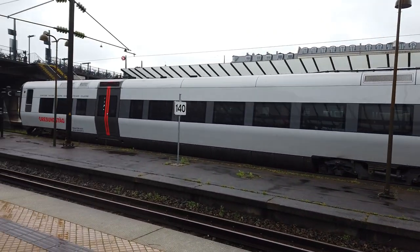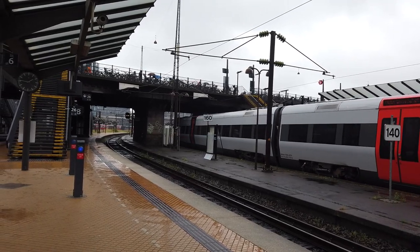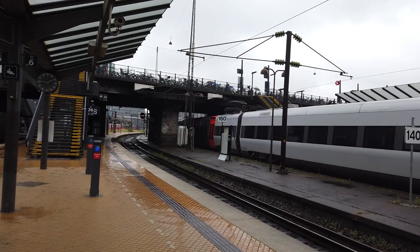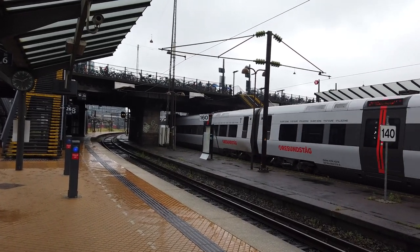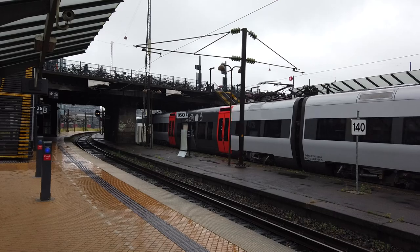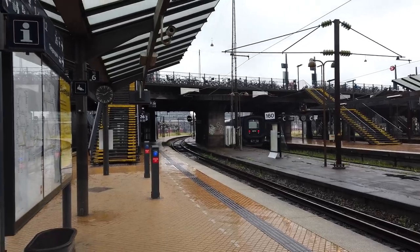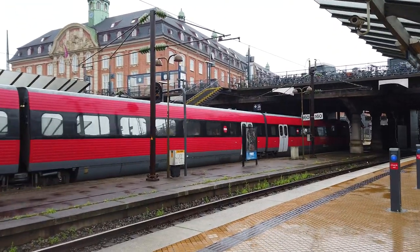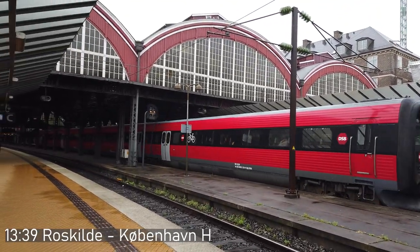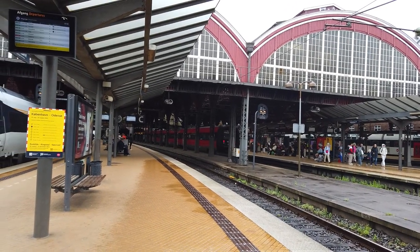And spotting that out is also the 1344 Oresundstag service bound for Kristianstad, and then where was it going? Karlskrona. So the rear must be going to Karlskrona. Yep. So this one, though it's difficult to see, is made up of two three-carriage sets. The front is terminating at Kristianstad, and the rear is going all the way to Karlskrona. We've got this four carriage service, which is terminating here, as its destination is set to Copenhagen. So I assume that will sit in the platform and then depart on a later service.